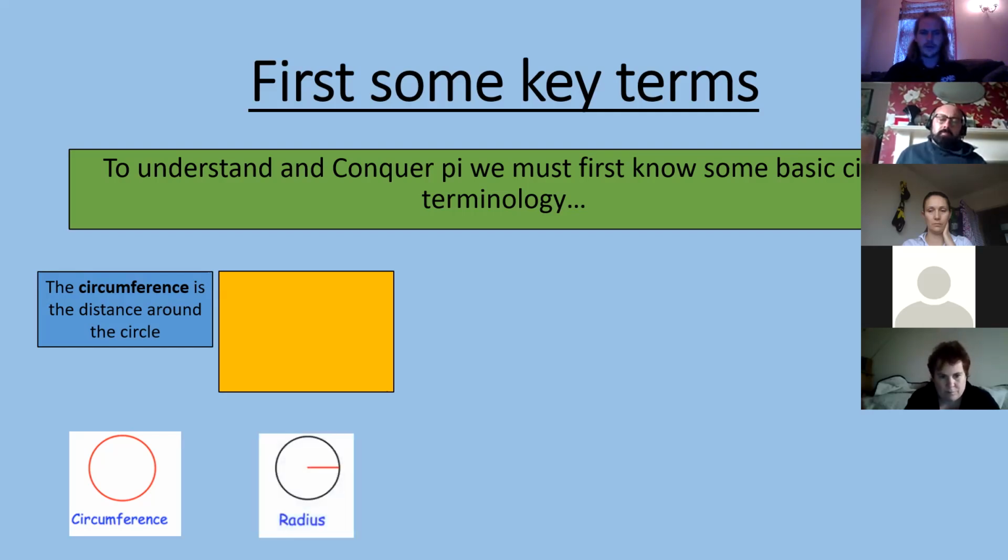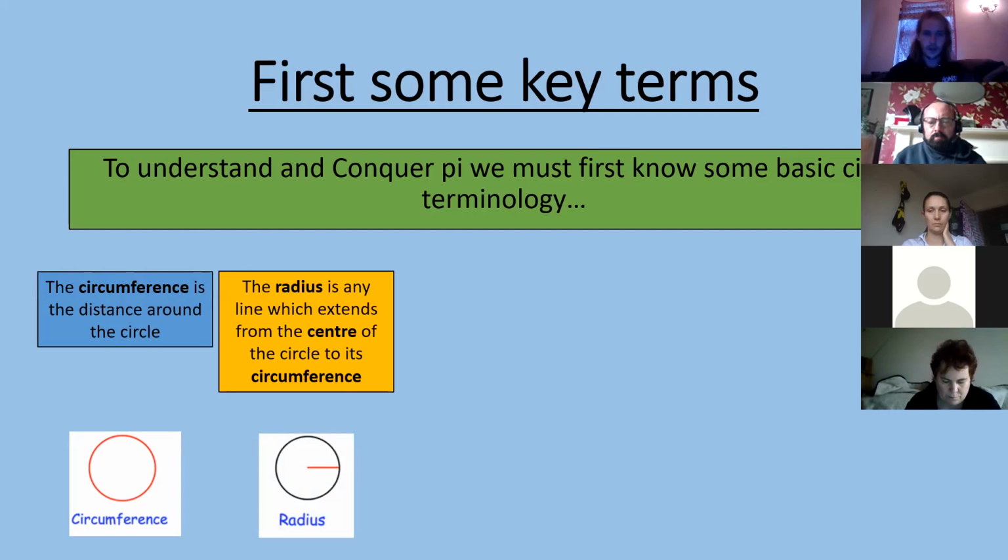We then have what we call a radius. That goes from the center of the circle to the edge of the circle. It is going to be the same at any point around the circle, because a circle is circular. From that middle point to the edge, no matter where you draw it, it's always going to be equidistant, always the same distance away. So the radius is a line that goes from the center of the circle to the circumference, from the center to the edge.